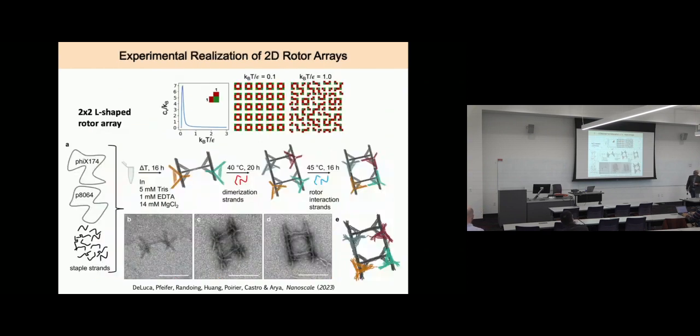But the interesting part is we are now trying to experimentally test this through our collaborators, who I'll mention later on. They were able to successfully create a 2-scaffold system that self-assembles into something like this, which has a base platform in gray and 2 rotors, which I colored differently. They can add some dimerization strand and create a 2x2 lattice. So you are creating this at high temperature, it should go into that state, and low temperature here. Now they introduce those DNA strands that will mediate those interactions, and it forms an ordered state.